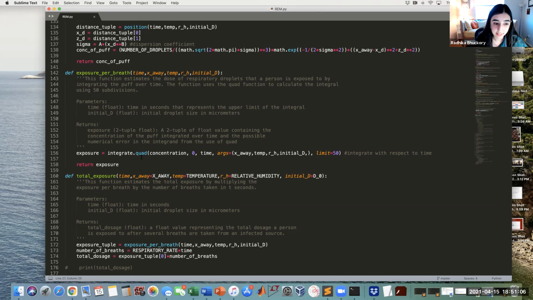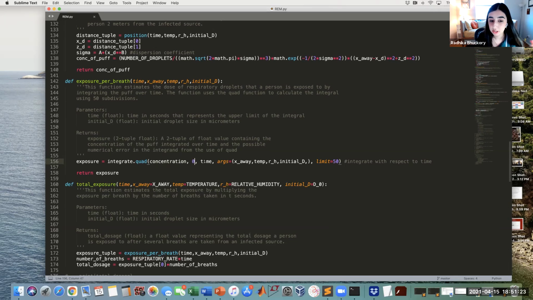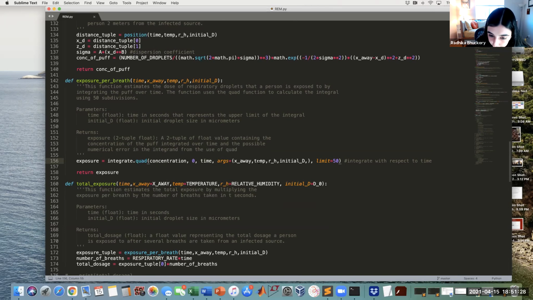So I used this really powerful function in SciPy called integrate, and within that module there was a function called quad. I called this, and it integrates my function, called concentration, from 0 until whatever the user inputted for time. Then I'm telling the function which variables to hold constant. If I have a function that takes in multiple variables, I only want to integrate with respect to time, and I want you to treat everything else as a constant. So this is how you would do it.